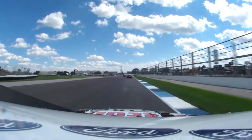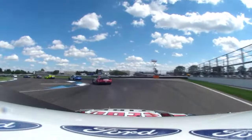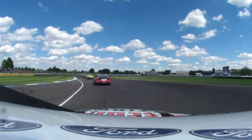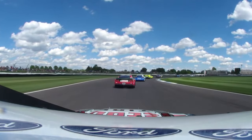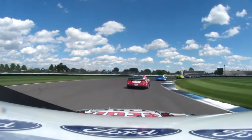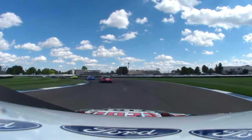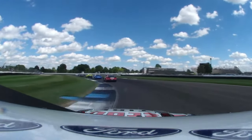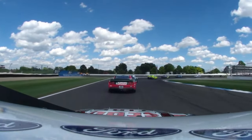What you're doing is at the end of the straightaway, you're lifting off the throttle, long coast phase, that way you're using the brakes a little less, maybe a little less likely to have some of those lockups that we saw. So ultimately, when you're doing that and you're saving fuel, you're saving brakes, you're saving tires all at the same time. And we said it at the last time we spoke, Ryan Blaney was doing a phenomenal job. He continued all the way to the end of that stint he wanted to do. So far, he's doing a great job at a track that's normally punishing on tires.